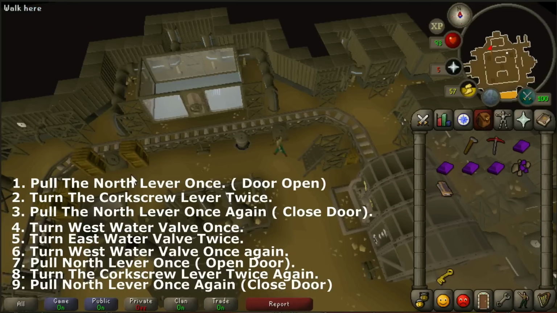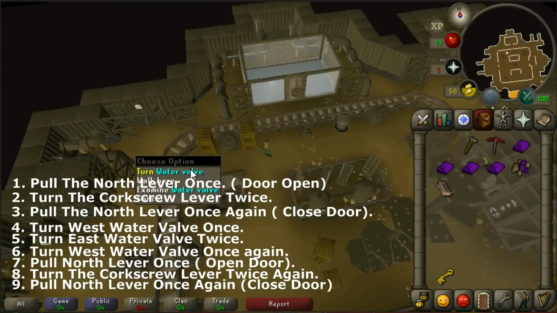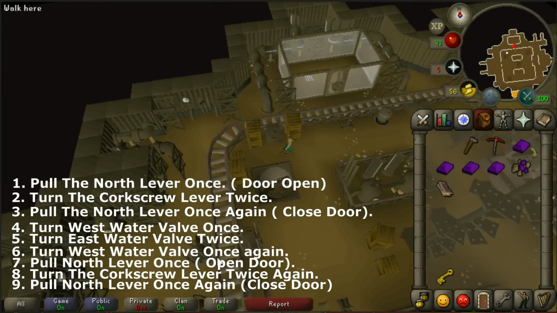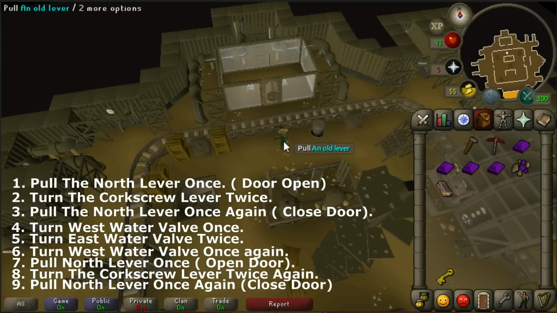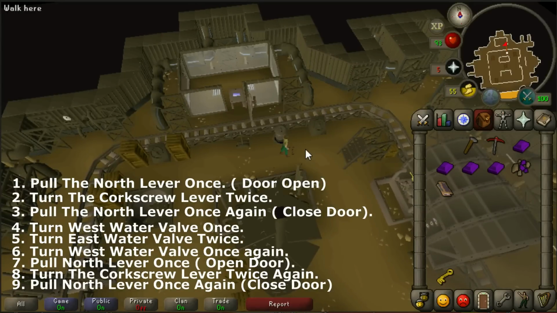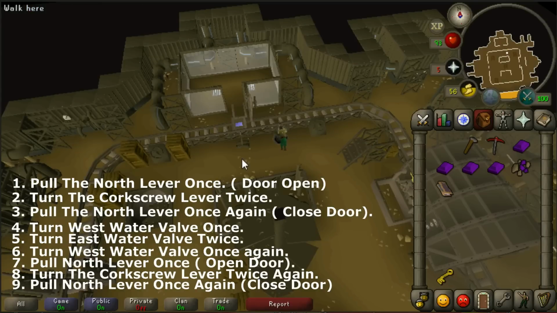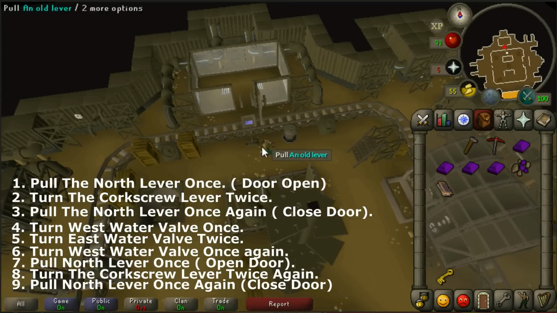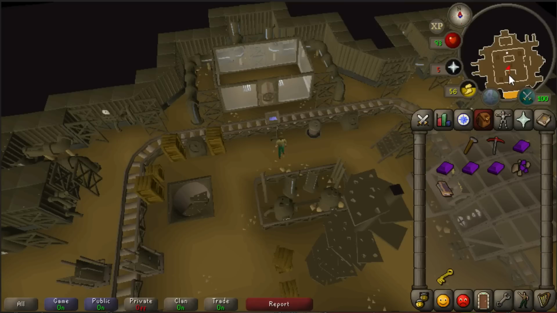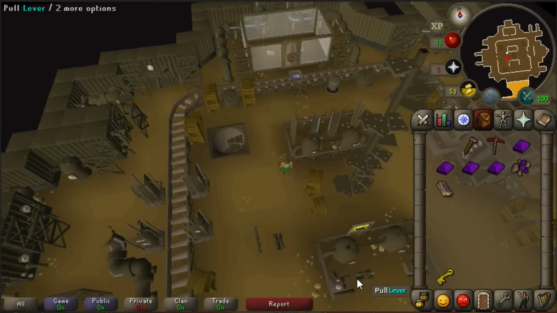Once you have done that, go back west and turn the water valve once again. Now we have to open the door again, so pull the old lever. Pull the corkscrew lever twice. Close the door again, so pull the old lever.